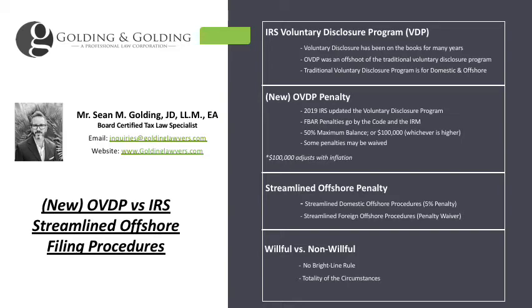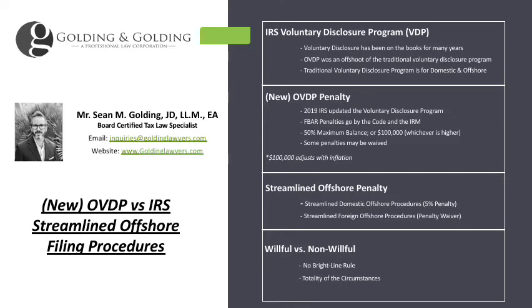If you can qualify as non-willful, and we'll get to that in a minute, then you'd probably consider the Streamlined program. Under the old OVDP, there was a streamlined version, but it wasn't a standalone like it is now. In 2014, the IRS developed the Streamlined Filing Compliance Procedures. Those are broken down further into the Streamlined Domestic Offshore Procedures and the Streamlined Foreign Offshore Procedures. Both of those procedures refer to unreported offshore income, assets, accounts, or investments.